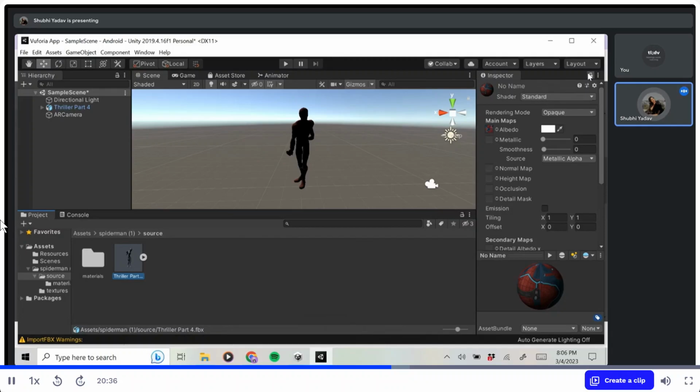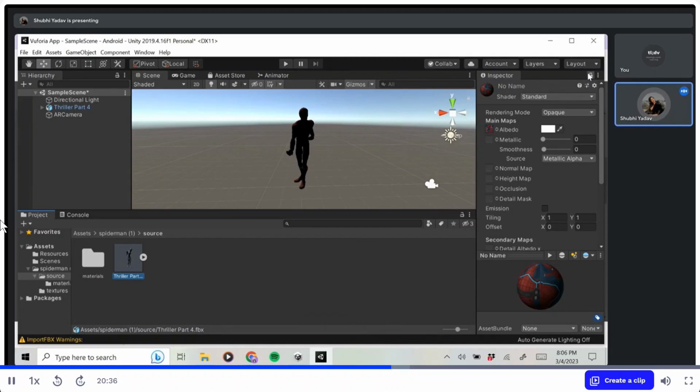So we'll have to make an animation controller for this. Right click here, create an animator controller. We'll name this Spider-Man dance, and double click on it and open the animator controller.